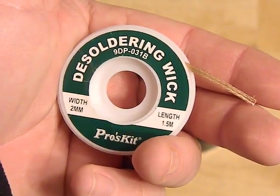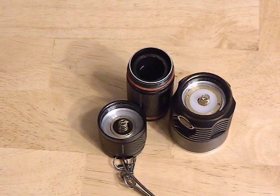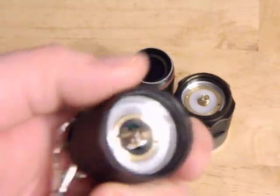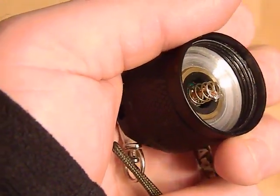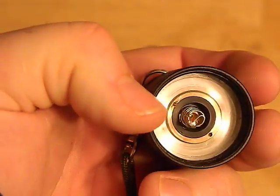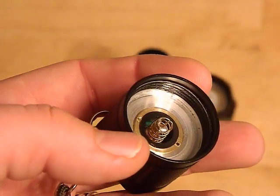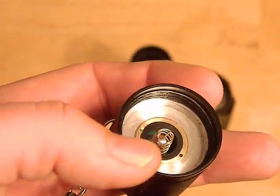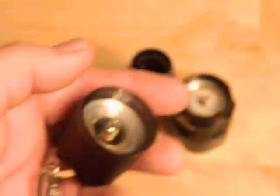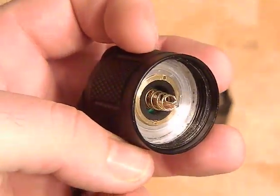What you're going to do is solder the copper braid in to bypass the springs on the flashlight. Most flashlights have a spring in the tail cap, and some have a spring near the head. I took the copper braid and soldered it to the top of the spring and then to the bottom of the circuit board where the spring attaches. To do that, I removed the metal rotating ring with pliers, the switch comes completely out, and I pre-tinned the spring — put a glob of solder on the bottom and on the top — then spread the braid in place over the blob and touched it with the iron. The wick pulls up the solder and fuses right in.